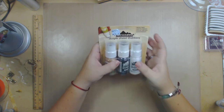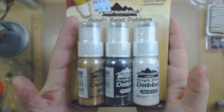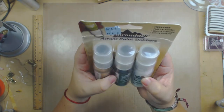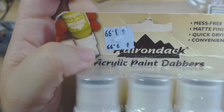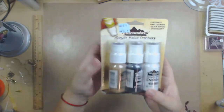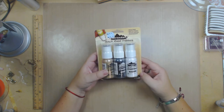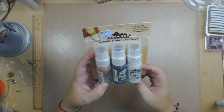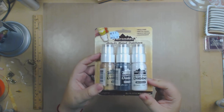The next thing I got is some more dabbers from EmeralDQueenTV. These are the acrylic paint dabbers. This is gold, pitch black, and snow cap. You see, they run like $9.99. You can see that. And they were for only $3.99. So I love these. Because of the price, I'll just keep them. I have these colors already, but because of the price, I'm gonna keep them because they run out really fast, and I really like to use them.